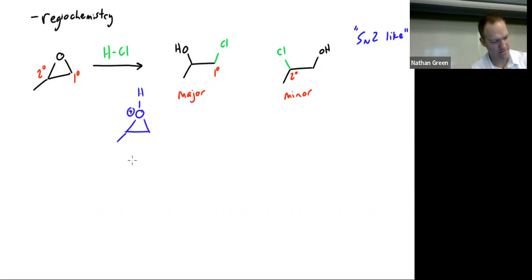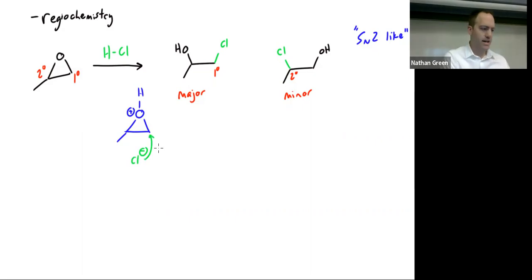When the chlorine comes up to this molecule, it's going, all right, epoxide, weak bond, ready to go. Am I going to attack the carbon on the left or am I going to attack the carbon on the right? The carbon on the right has 2 tiny little protons hanging out in space. You can run right past those, hit that carbon, break it open. Easy. The carbon on the left has a methyl group, which means the chlorine has to negotiate around that carbon. You go, well, I want to attack the epoxide carbon, but there's stuff in the way. So it takes the easier approach and attacks from this side, the less substituted side.